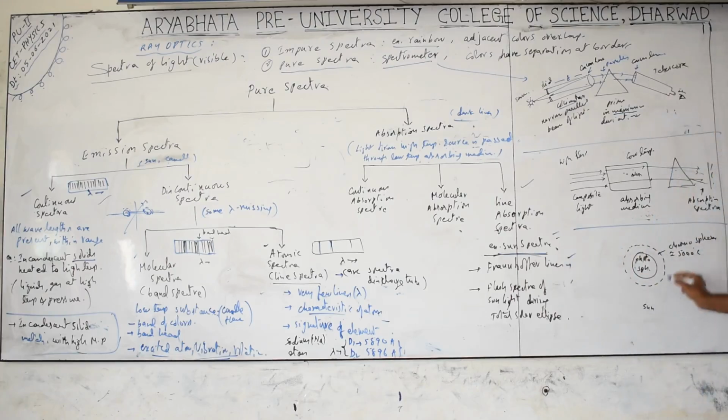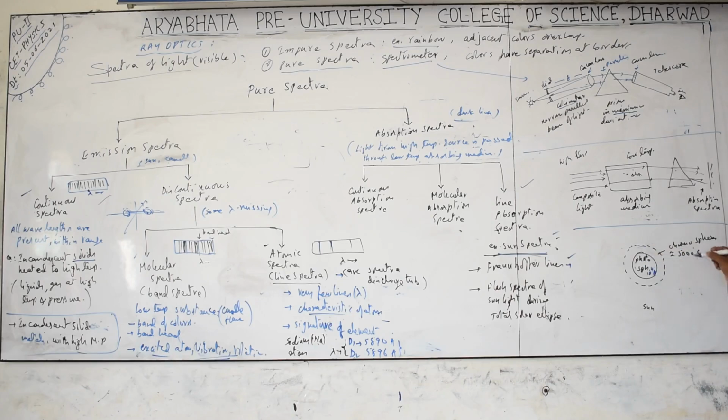The sun's inner temperature is on the order of 10 to the power of 4 kelvins, more than 10,000 degrees centigrade, something like 10 to the power 4 to 10 to the power 5. The inner surface of the sphere is called the photosphere. Photo means light only. It produces all possible wavelengths, so it is supposed to be white. But as you go outwards, the temperature goes on decreasing. The outer surface is at low temperature, while the inner surface is 10 to the power 4 kelvin, or 10 to the power 4 to 10 to the power 5 degrees centigrade.